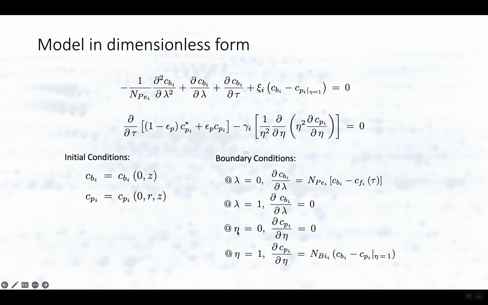All right. And for eta, here we have eta squared. So we have 2 boundary conditions for eta. Now remember, eta is diffusion into and out of the pores. And so for eta equals 0, which is the center of the bead, we have to have the symmetry boundary condition, because we're not having any transport all the way through the bead. It can only go into the center and back out. So at the center, this concentration gradient is 0. And at the surface, we get this equation.